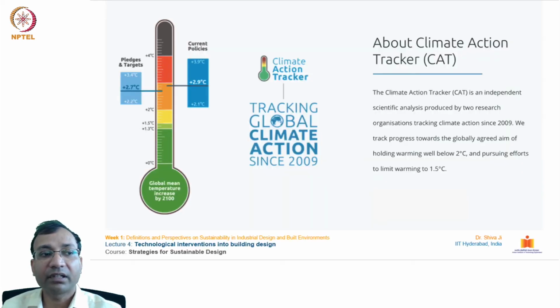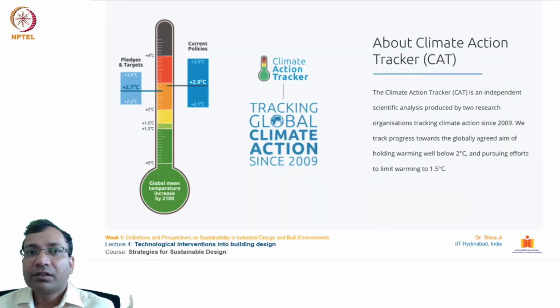You can see this illustration over here. If we continue with our current policies, at the global level, the temperatures are expected to rise in the tune of 4 degrees centigrade and above. But if the corrective measures are taken as recommended by these conventions, it is expected that this increase in the global surface temperature can be brought to the range of 2 degrees and further 1.5 degrees centigrade.